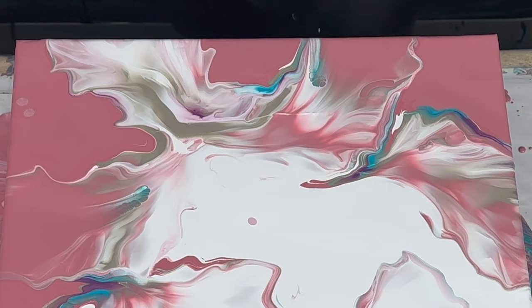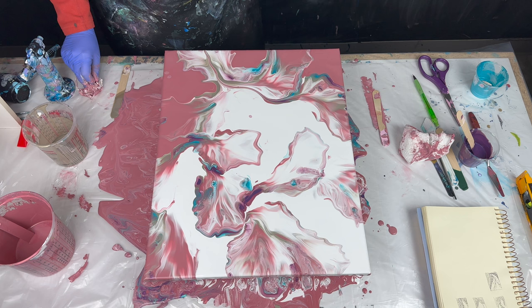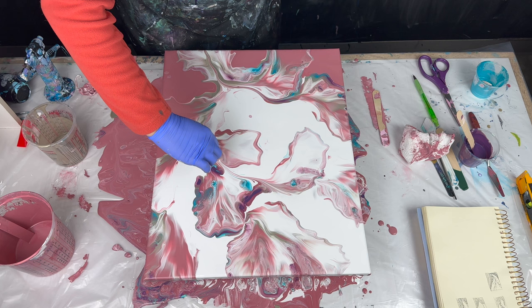The blowout is really cool. I love the way that it makes the paints flow together, and I also love the cells popping up, but I have to say that adding these finger pulls and added definition and structure to this painting has become the part that I look the most forward to, and it is the most relaxing for me.